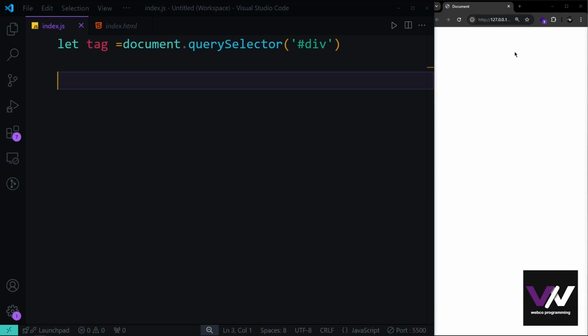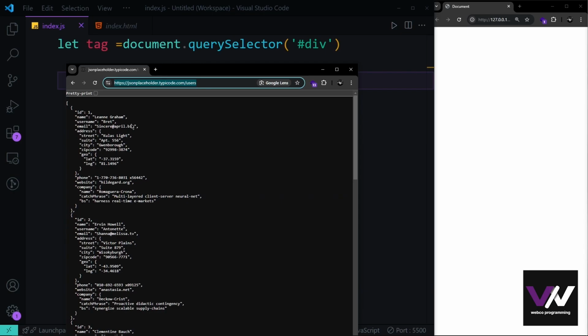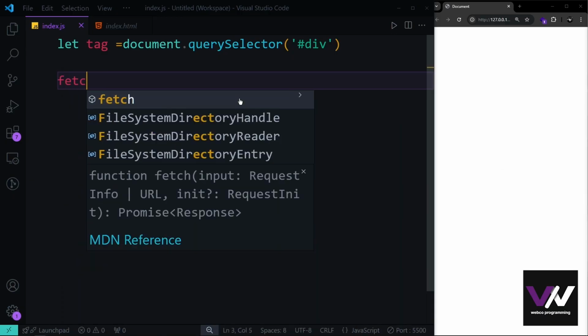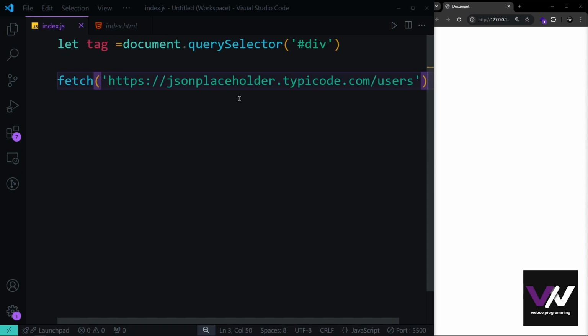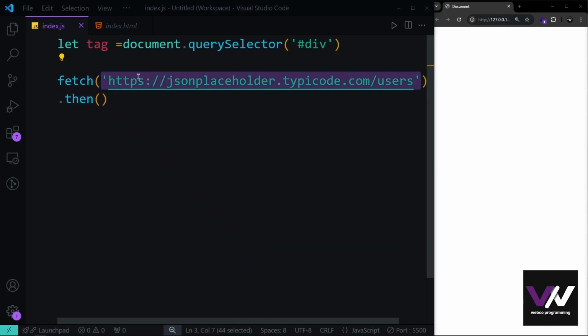And down here, we're going to use our fetch method to make a GET request on our API. As you saw, we have this data in our JSON Placeholder website, which is going to have some users for us. So if we want this, we need to make a GET request to this URL. Here we use this fetch method, and inside of it, we simply paste the URL that we have copied. And because this is a promise, we can use this .then after that to do anything that we want with the data that we got from here.